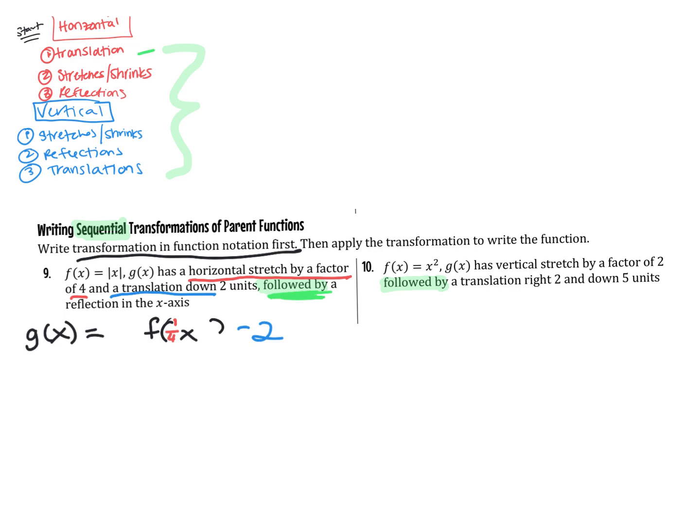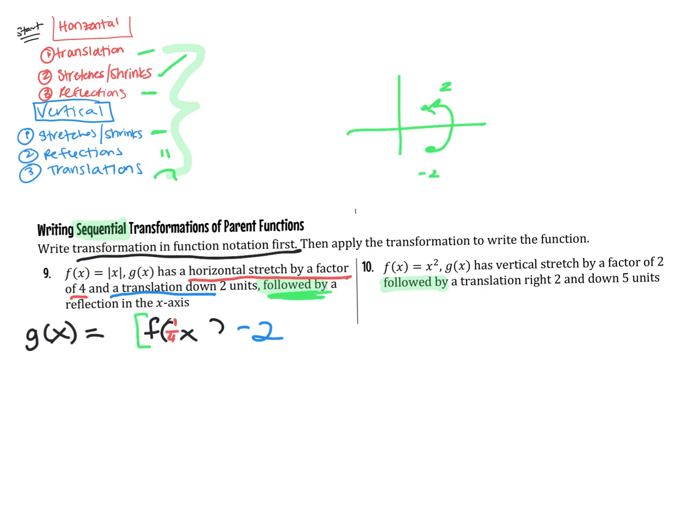So there were no horizontal translations. There was a stretch and shrink that should have been listed first, and it was. There was no reflection in the y-axis. Vertically, there were no stretches and shrinks, but the reflection is listed last, which means that reflection is coming after I have translated. So what I want you to think about is I'm taking something and I'm moving it down two, but then I'm reflecting it across the x-axis afterwards. That's going to change something that was to something different. It's going to change the sign of that final result.